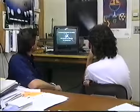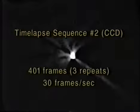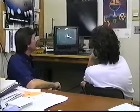"Then the sequence that shows the near nucleus structure is particularly interesting because this component, the brightest part of the comet, is all dust, and these are being given off from a rotating nucleus from discrete areas. And so you almost get a lawn sprinkler effect for the different active areas as the nucleus rotates." On the first night, there is a slight clockwise rotation, but on the second night, the jets appear to be shooting straight out. The pressure of sunlight curves the dust jets back in either direction, but with little rotation. As it turned out, on the nights Paul took his images, we were looking down at the equator of the comet. Had we been looking at either of its poles, the lawn sprinkler effect would have been more obvious.